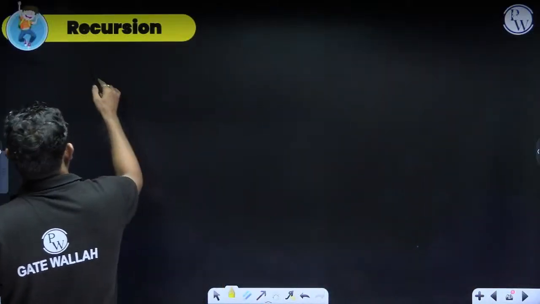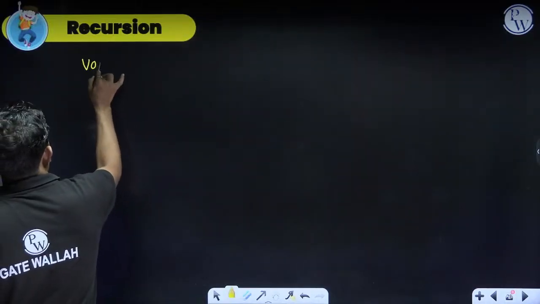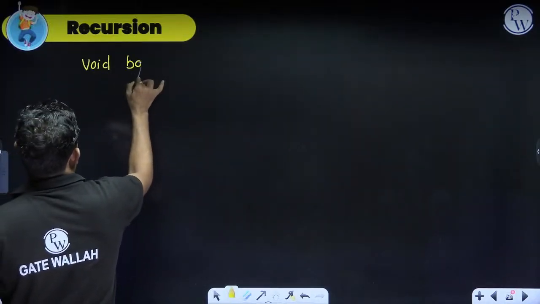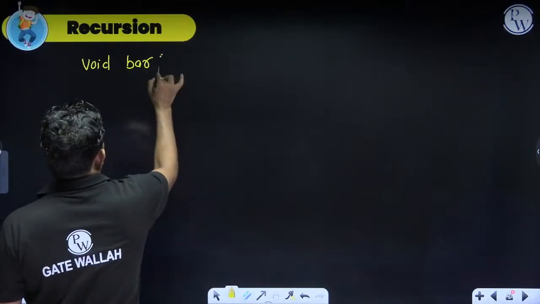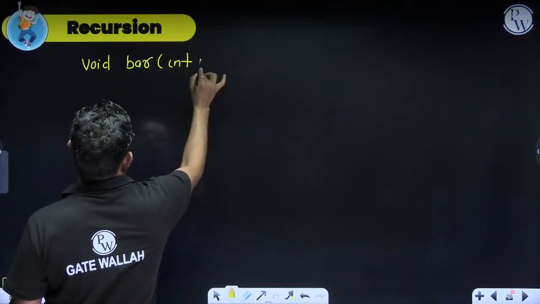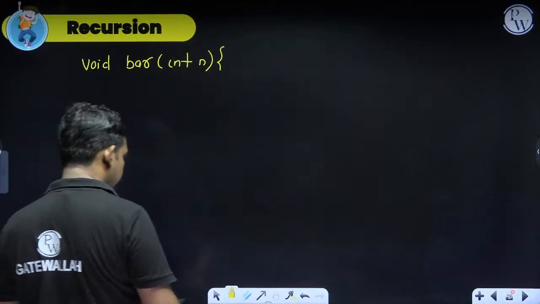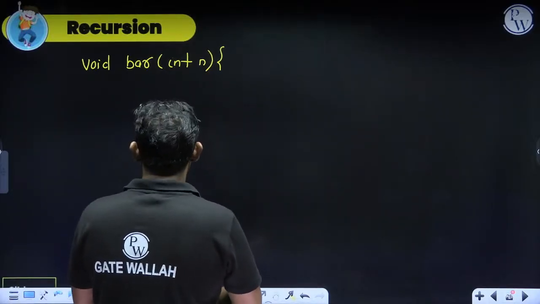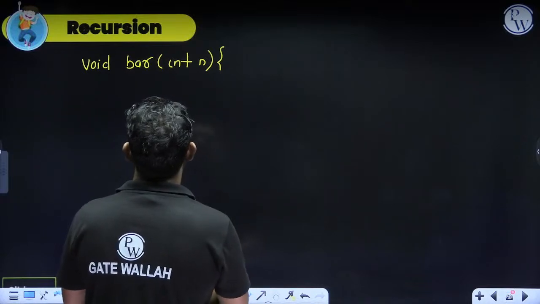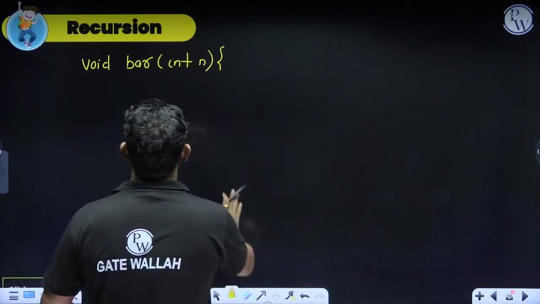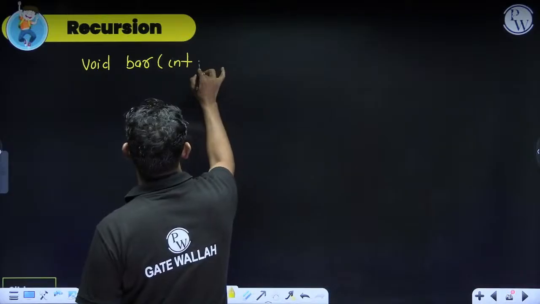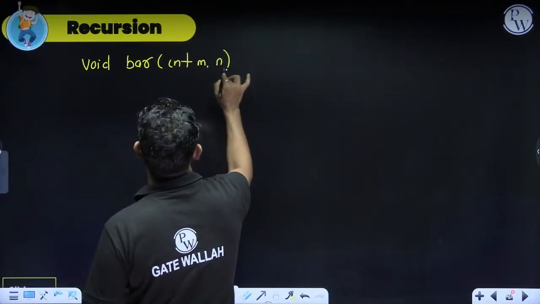So let's have another function here, a void bar. Let's make it a little bit more interesting. Let's have two variables, m and n, int m, int n.